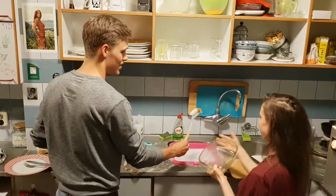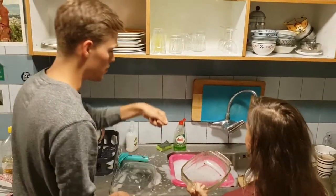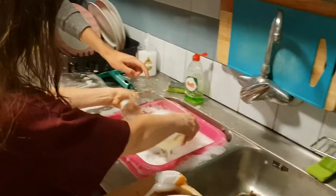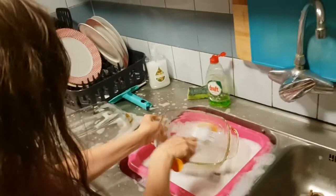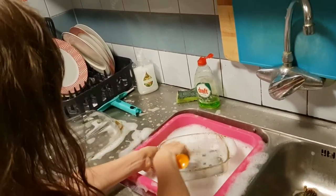You can use this. And then if you want to clean, I generally just put it in there, make it wet, like this. Then use one hand to hold it, and use the other hand for the cleaning thing, and just scrape all the dirty things off, inside or outside. Both. So let's start inside.